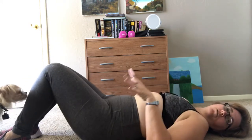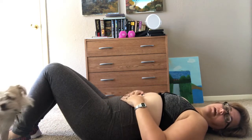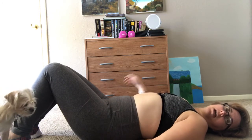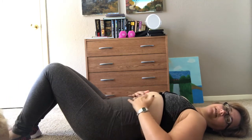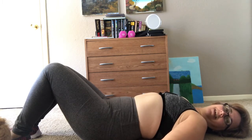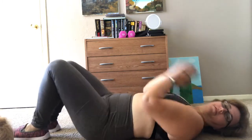Now, I wasn't going to add leg lifts until I saw the size of my hips, and I thought, yeah, I'm adding leg lifts. Look how nice my stomach is. It's sunk down. I like that. Okay, let's go ahead and get into the leg lifts. I'm going to have to be careful about all this. I'm going to end up becoming a narcissist. I don't want to do that.